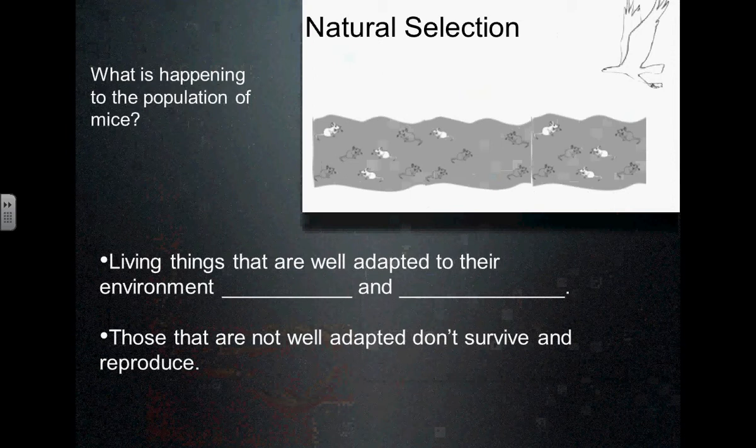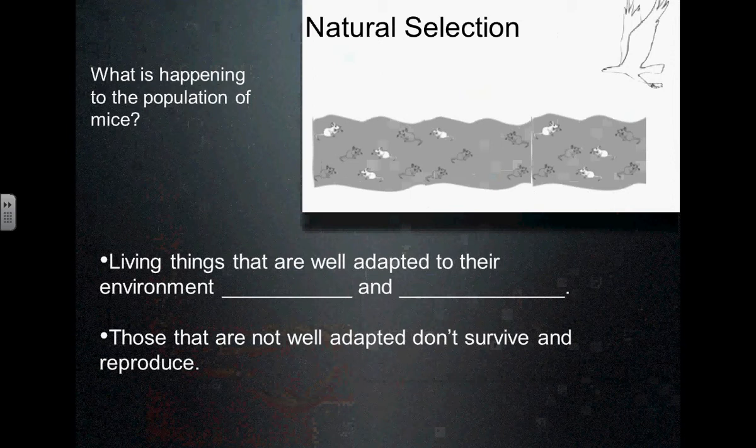What about the darker ones? What can happen to them? They won't be eaten as much. Yeah, so what can they do then? Grow more. They can survive, and if they can survive, they can also reproduce. When they have little mice babies, what are they probably going to be like in terms of their fur color? Similar to their parents. So over a period of time, what's going to happen to the color of this species of mice? There'll be more gray ones than white ones. Yeah, it's probably going to be more and more of the gray ones and fewer of the white ones.